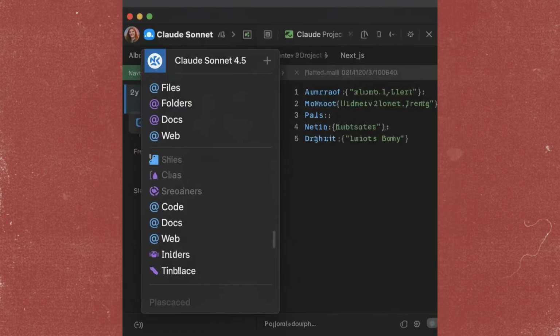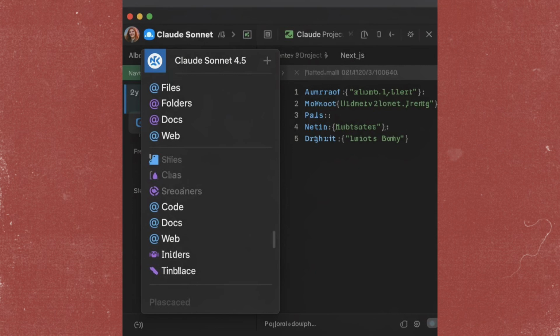Next up is use the at context menu to give Claude the right files. So inside the sidebar, CMD plus L, type the at symbol to open the context menu. So Cursor shows options: at files. So in here, you can attach a specific file. Now for at folder, you can attach an entire folder. And for at code, you can attach a function or class via symbol search. For at docs, you can attach indexed documentation. And for at web, you can let Claude browse a URL.